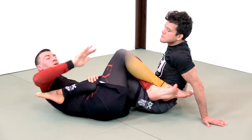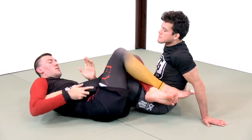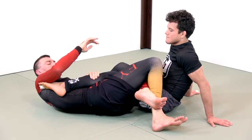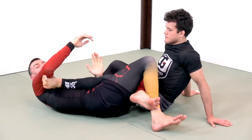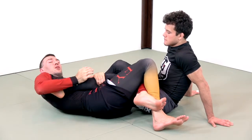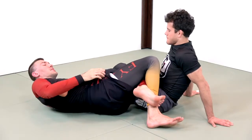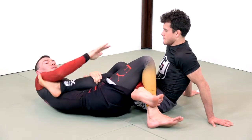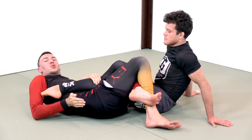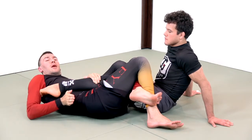If I were to reach too far, hide your heel, that makes it really tricky. This grip and this pressure makes it harder now. So now go to hide your heel. If I let go, hide your heel. There you go. By gripping on top of the shin here, and that's not just on top of the shin, like I'm trying to grab around to the calf muscle in the back and turn my thighs in. This makes it harder for him to hide the heel while I use the flat of my biceps here to pinch his toes and the bunion, like the big toe here, in between my ribs and that biceps.